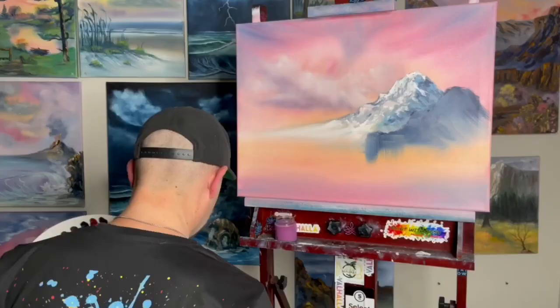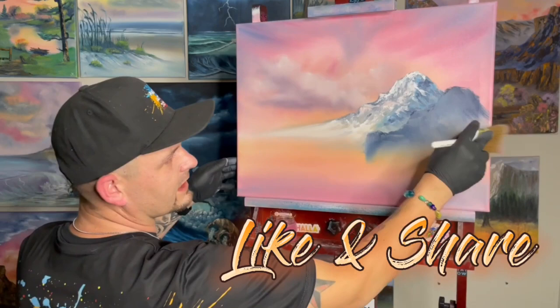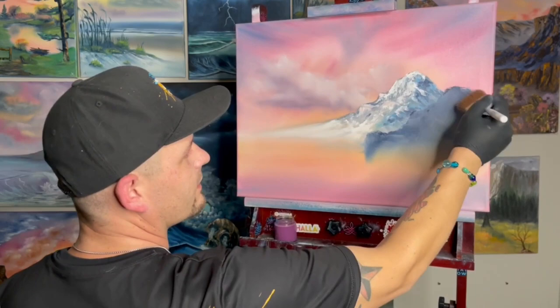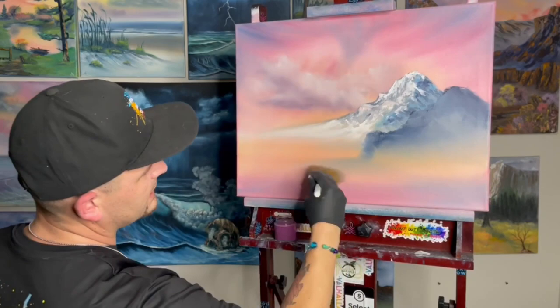Okay, now we're gonna mix it up. Dragging some of the color up, some of the other color down, just mixing it together. That way it'll look like fog at the base. Bam, bam, bam, bam, bam. Looks good. I gotta adjust this real quick. What is going on here? There we go, now I can see what you guys can see. I gotta deal with all this glare all the time. Now I can see what you guys can see. Really mix it in like that.